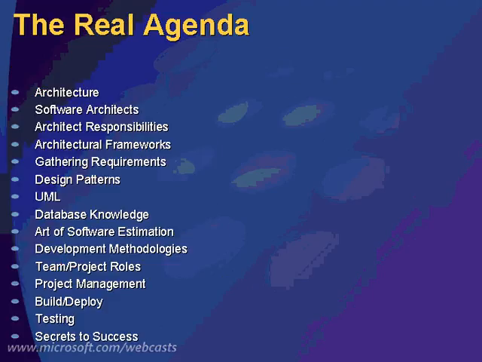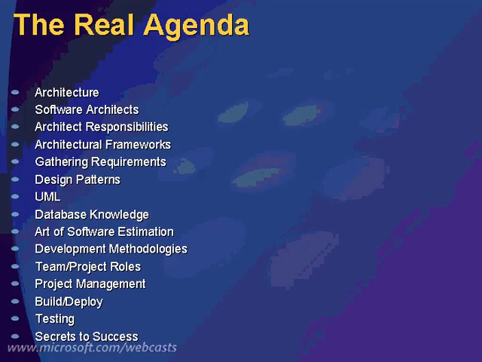Actually, no, let's switch over to what the real agenda here is. We're going to talk about architecture and specifically software architects, and then go into some of the roles, responsibilities, some of the tools of the trade around frameworks and how to be successful in terms of gathering requirements, some of the other tools for design patterns, UML, etc., and then what it takes to be successful working on large projects, some of the roles that you might want to look at, how they're defined, project management, and then some other things to help ensure your success around being able to do automated builds and deploys and testing. And then finally we'll wrap up with some of what I found to be secrets to success in this category.